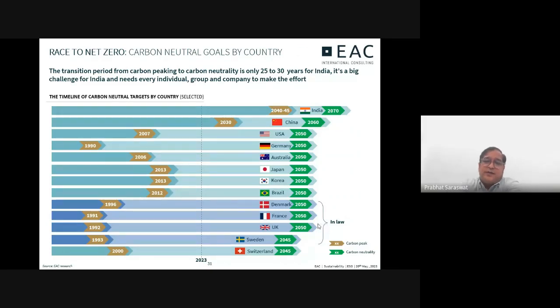So for now, if somebody wants to improve sustainability or wants a high score in ESG, there is a race for net zero, because it is under the environmental aspect. Everybody is focusing on net zero targets or decarbonizing their businesses. There are some countries whose targets I have mentioned, which have already reached the peak of their carbon emissions at the national level and have started reducing or declining GHG emissions as a whole. We are expecting that our carbon emission peak will be between 2040 and 2045, and we have already targeted that we will achieve net zero by 2070.